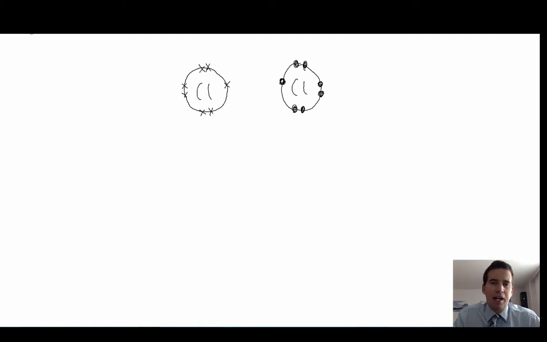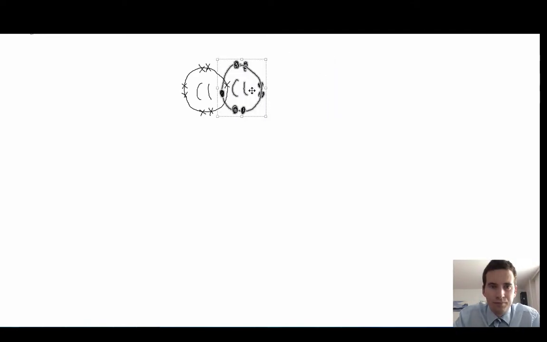Now, neither of these atoms has a full outer shell. Remember, it allows the chemical to be lower in energy and more stable if it has a full outer shell. Given that we have two non-metal atoms here, it's more likely that there will be covalent bonding, sharing of electrons. By each chlorine atom sharing one electron, they effectively have a full outer shell. So this here is a shared pair of electrons representing the covalent bond.